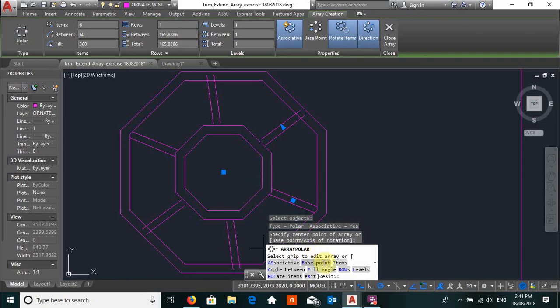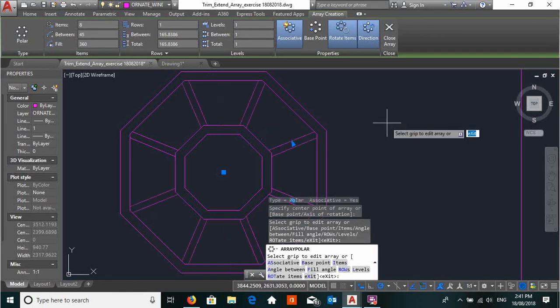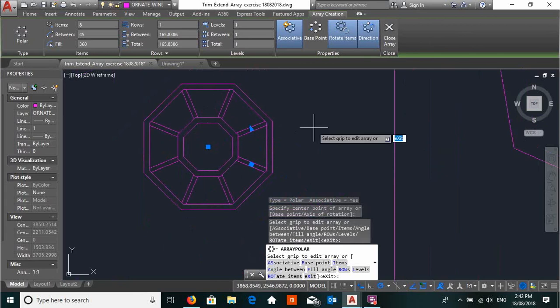So what we do is you can either select it down here. I think it's down here. Nope, it's up here. You'll see that there's this ribbon that appears for array, and we go up here to items. You see items, highlight the 6 and delete it and type 8. Now that I've typed in 8, I press enter to finish that command, and voila, you have now your window with 8 window spokes.